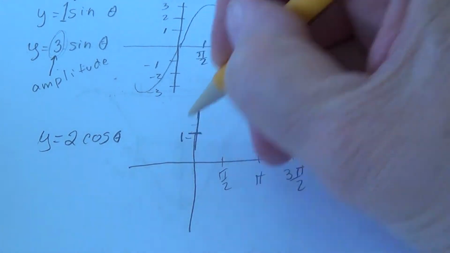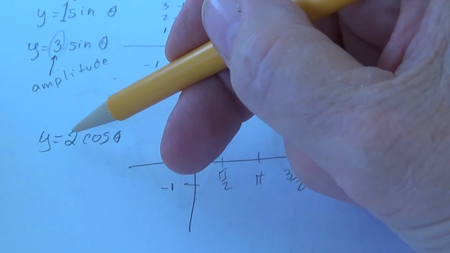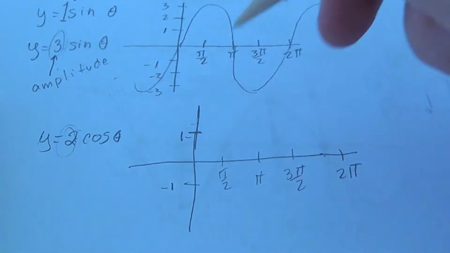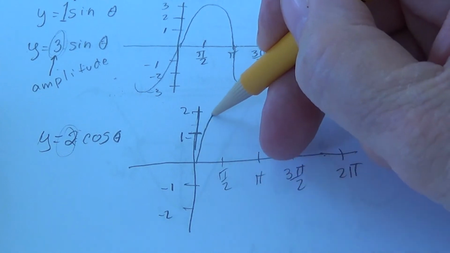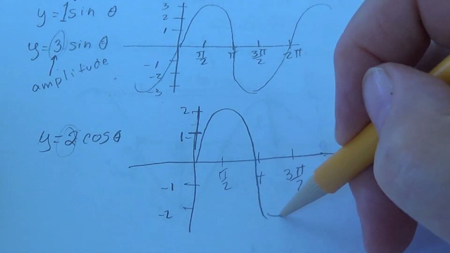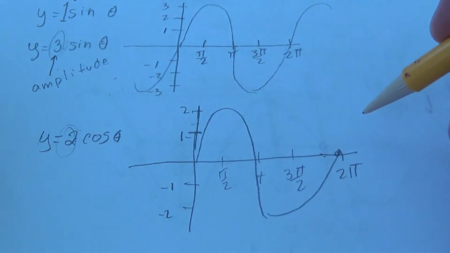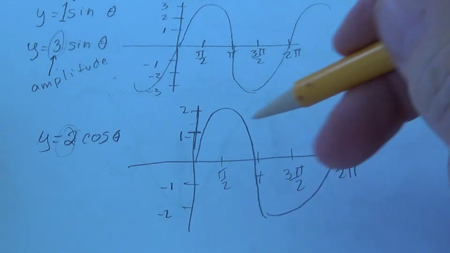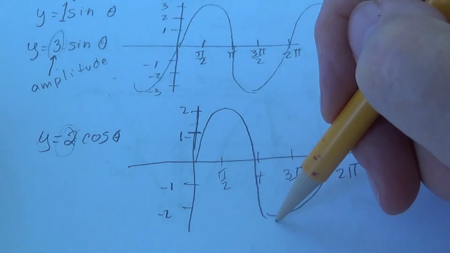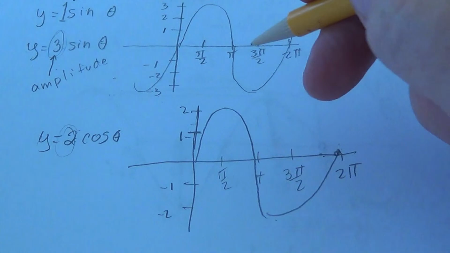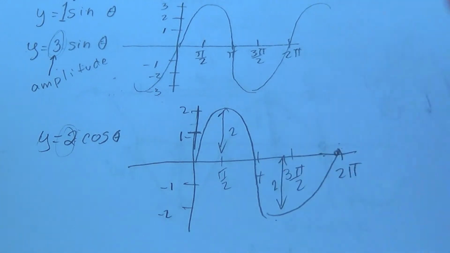Say this is 1. And this is minus 1, but this has had an amplitude change, so instead of going up to 1 and down to a negative 1, it's going to go up to 2 and down to minus 2. So it's going to go up and down and up. And notice it does all that. That's a little crooked. It's supposed to be quite symmetrical. It's going to do all that within 2 pi radians, so we haven't changed the period, just how high and how low it goes from the center line. So this goes up 2 and down minus 2, which we still call an amplitude of 2.